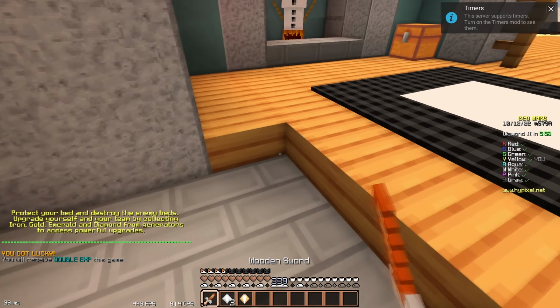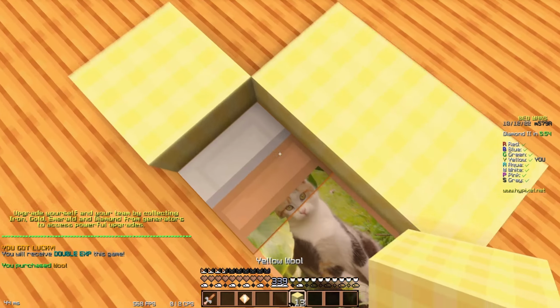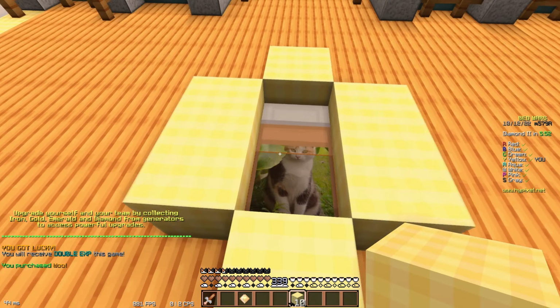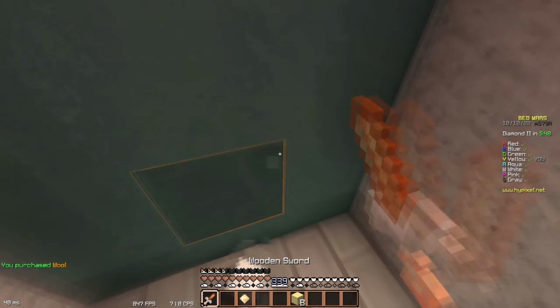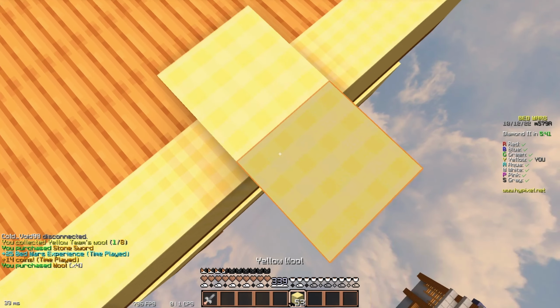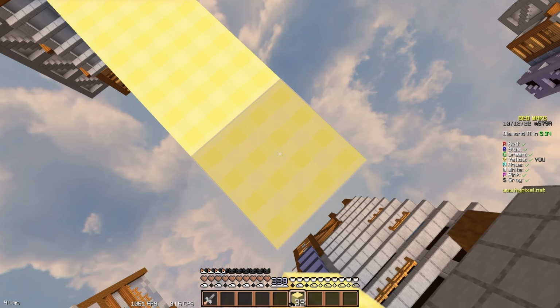Alright guys, here we are on our first game. Here we go. Got the sword here. Okay. So here we got the bed. It's an interesting bed. It's a cat picture. All right, here's the wool. It's very bright, but I think that's kind of my shader pack. All right, let's get this.